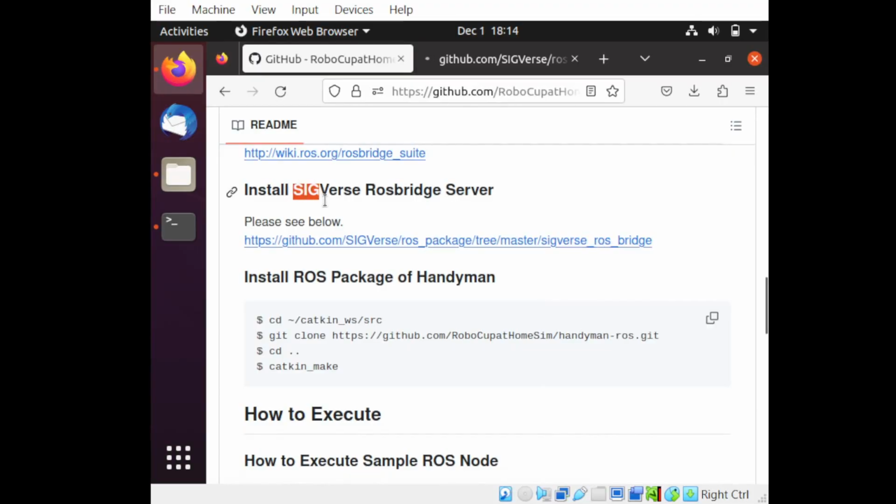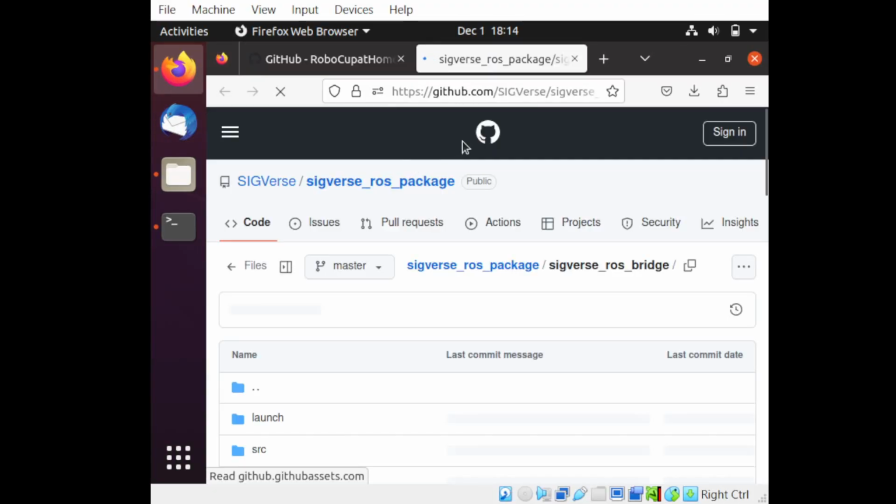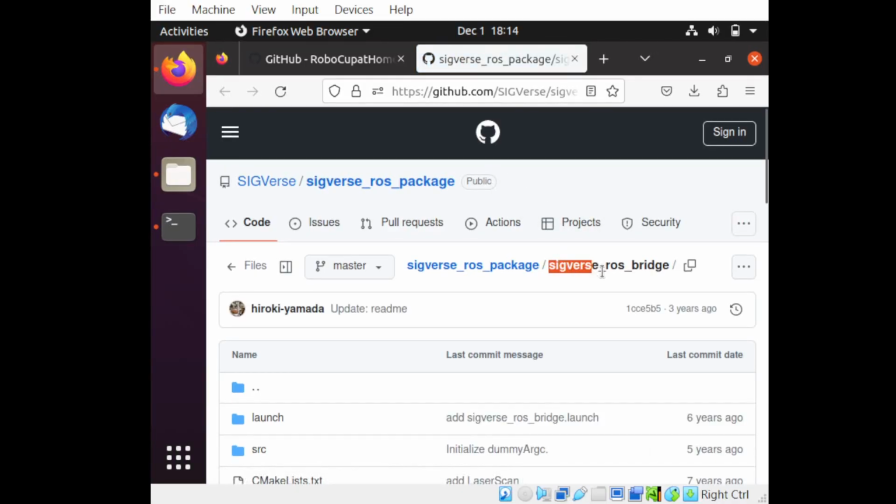And then we also need to install the Synverse ROS bridge server. You can think of it as a bridge between the Synverse, which is the virtual simulator world that we are going to compete in, and the ROS.